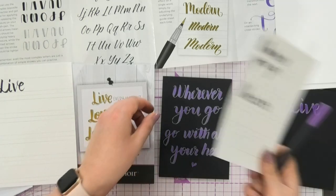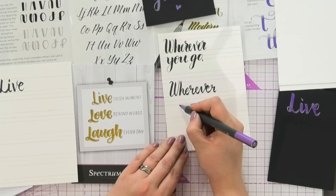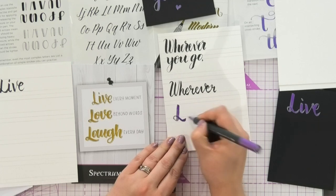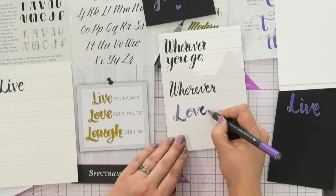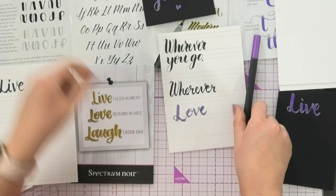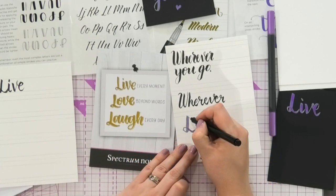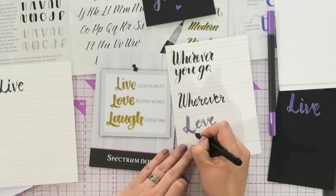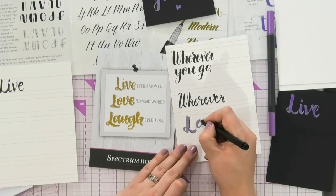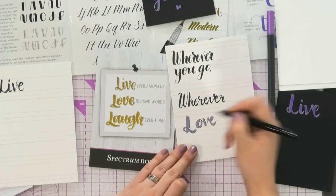One of the other clever things she teaches you is using the fineliner pen. Let's just do the 'love' here — coming down, lift up, and then coming down with the L and the lift up. Bear in mind I am not a brush lettering expert, but I love trying this technique and I think this kit is going to be a brilliant way to get you started. You can follow through where to put the shading on all of your 3D lettering with your fineliner, and it gives it even more dimension and shows you where to put all of the start points.